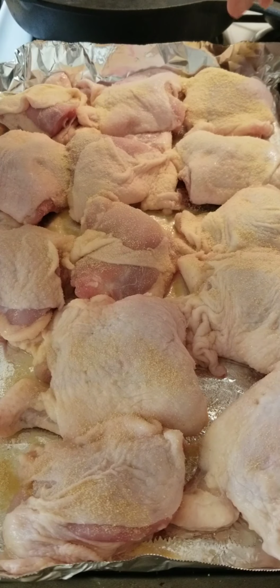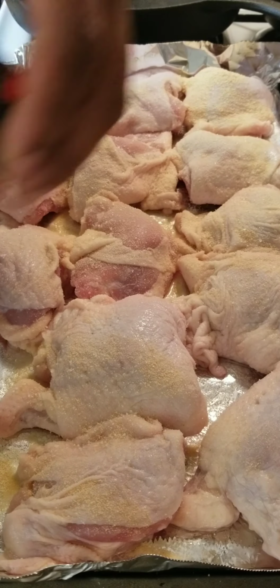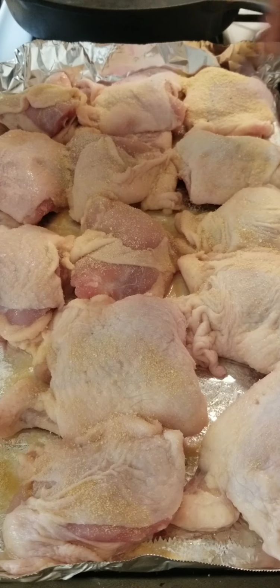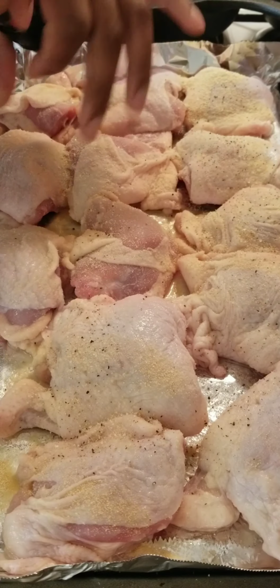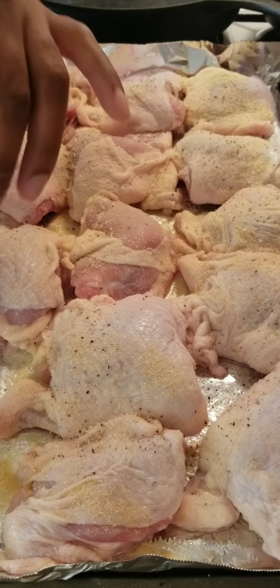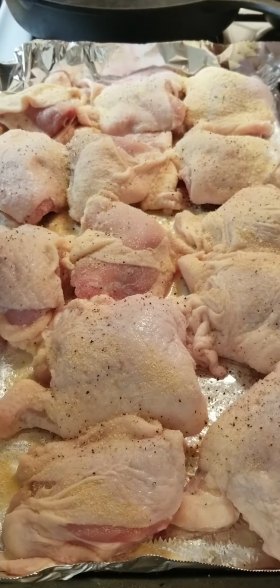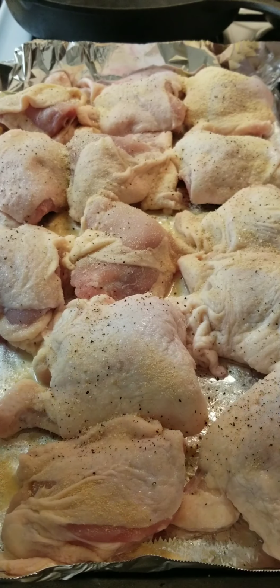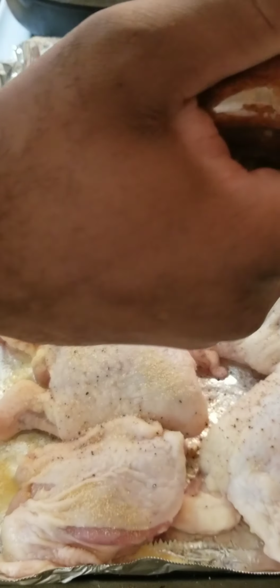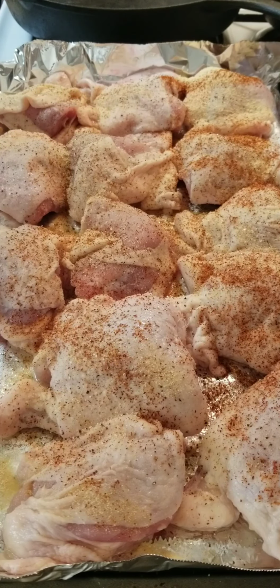With a little salt. Then we're gonna hit them with some black pepper. Also, we're going to hit it with some cayenne pepper, just a little bit. It's to give it a little bite, not too much, just a little bit. And it's also going to give the chicken some color too as well.